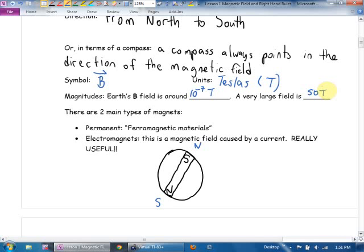So there are two main types of magnets. The kind that you have are permanent magnets. They're made from what are called ferromagnetic materials. In fact, these ones are called rare earth magnets. They're made from nickel, molybdenum, and some other element. They're pretty good. They have their uses, they're fun to play with, and they're great for refrigerators. Your refrigerator magnets are permanent magnets.